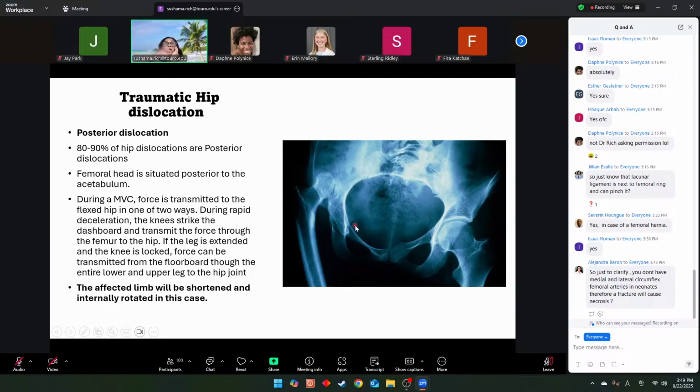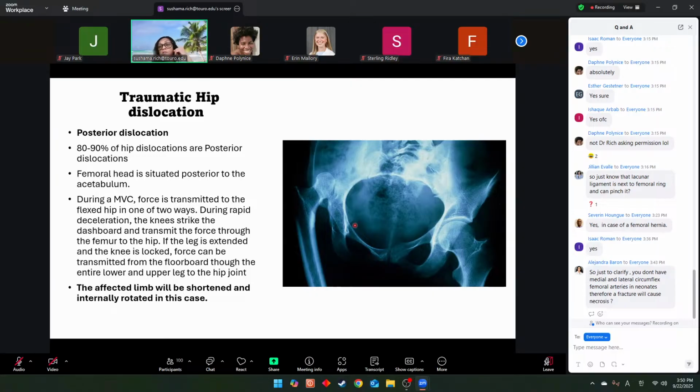Congenital dislocations are common, for those of you who have babies. The very first time you take your little baby, neonate, for the first-month well visit, they'll check the thighs. They'll do these tests called Ortolani test and Barlow test. Those tests are done to see if this baby is born with a congenital hip dislocation, because it's very common.